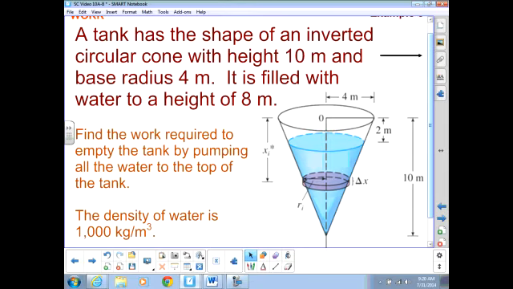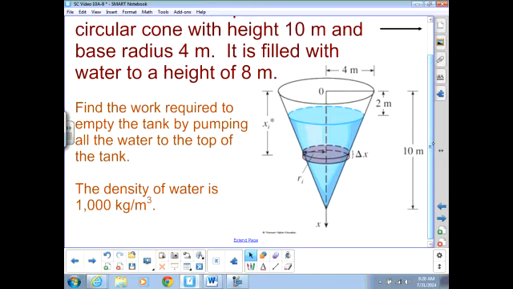What we're going to do is find the work required to pump the tank out the top, the entire amount of water out the top. Essentially, we're going to do like we did with the cable. Each horizontal slice of water there is going to take a different amount of work to get to the top. So we've got to think of it as we split them into a bunch of different slices. Those slices get thinner and thinner as we have more and more of them, and we should recognize that's going to eventually become an integral. So we'll do an integral just like we have for the other things.